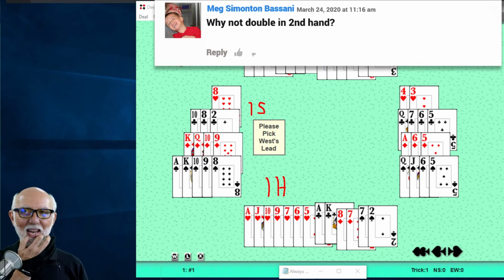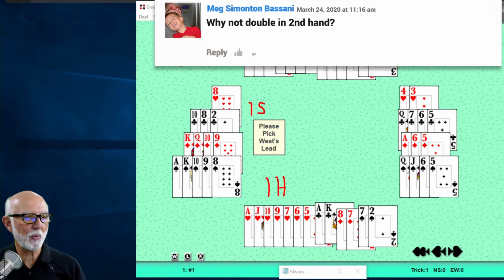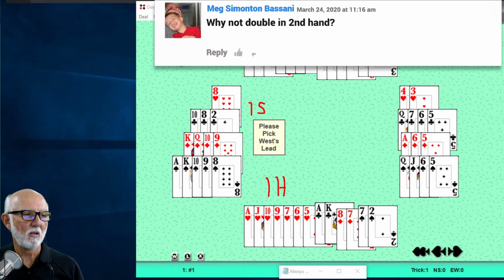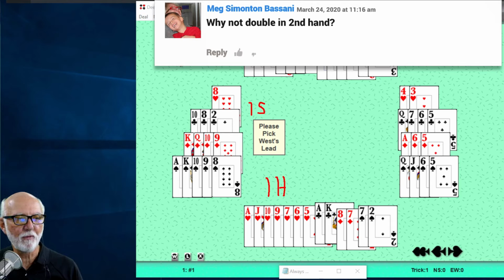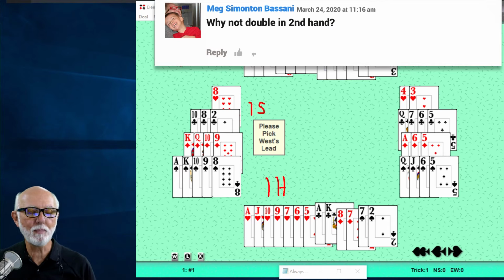The answer is, I hope some of you will maybe have that, is, well, yes, we do have 3 in the unbid suits, but it says we have a 4-card suit. With a 5-card suit, man, we want to show that suit. Maybe our partner can support it. And if you're looking at the hand over on the other side, you can see that, yes, indeed, our partner is going to like that. If we just made a double, our partner is going to think we have 4 spades. When we have 5, bid the suit. There are some exceptions to the rule. I won't get into those today.